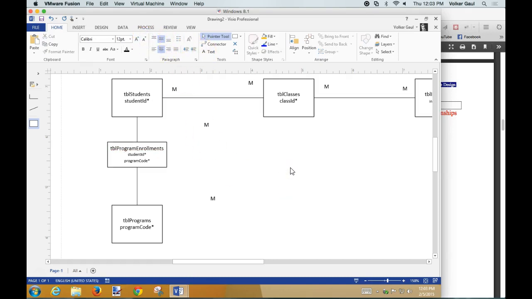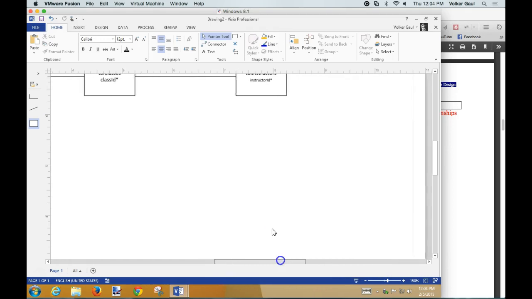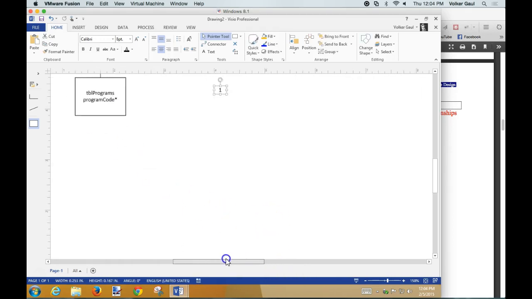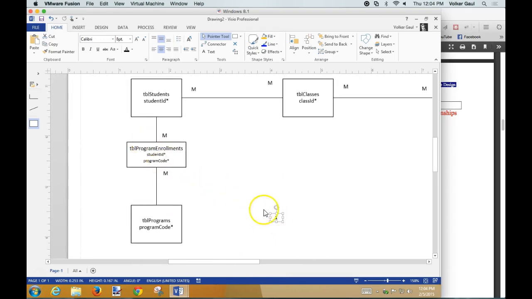Okay. Now the last part of it, how do we fix these? How do we put these things together? You always put the M's in the middle. At least you try. And somewhere on this page I have a 1 hiding. To resolve a many-to-many relationship, you stick a table in between.